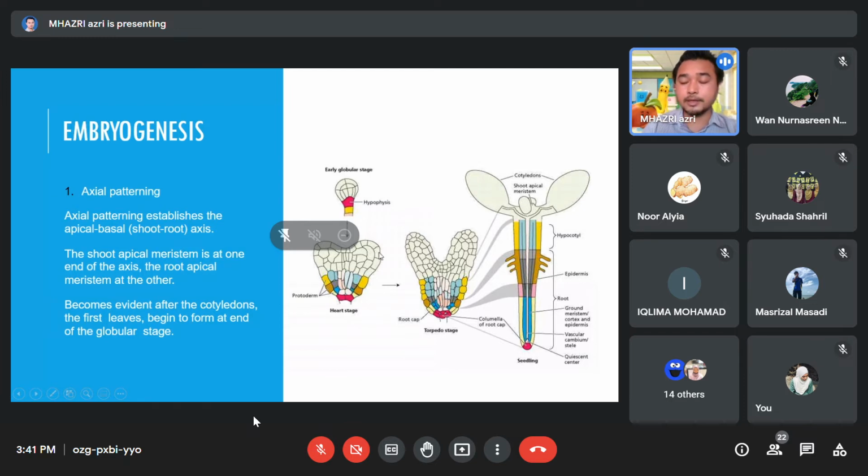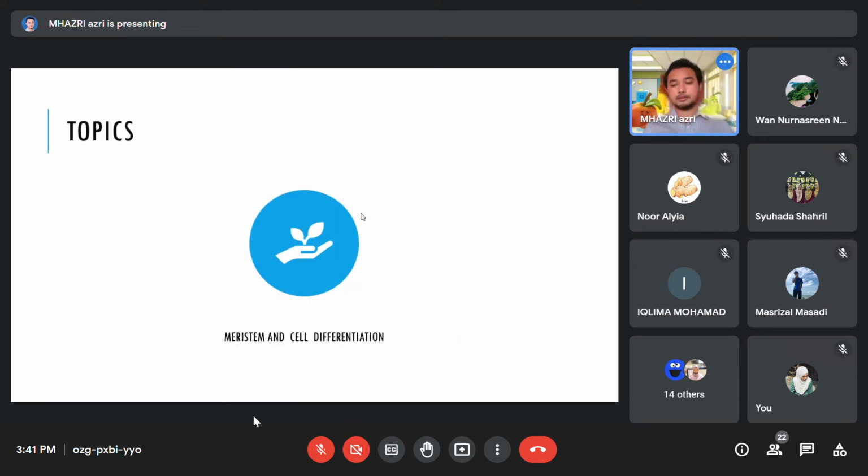So at the mature stage, semua seed dia akan jadi kering kan. Kalau nampak pokok pun, at the mature stage, the seed will lose water, become dormant. How to initiate germination? By introducing water. So the seeds will absorb water. It will activate certain enzymes, and these enzymes will activate certain hormones, gibberellic hormones, and it will start to germinate. Okay. So any questions? Any questions?